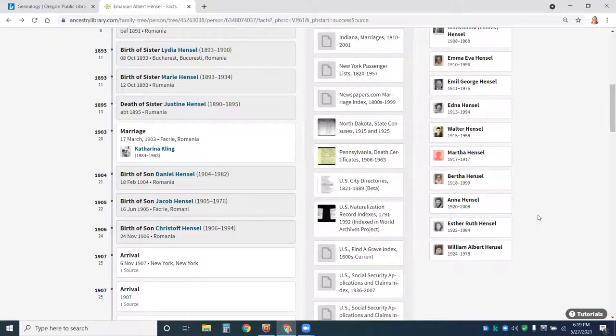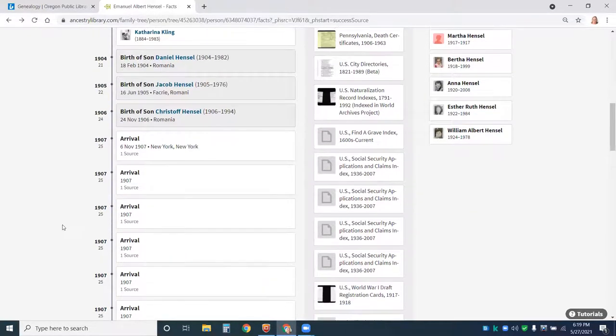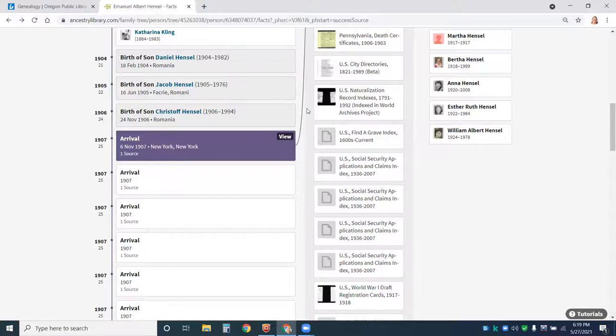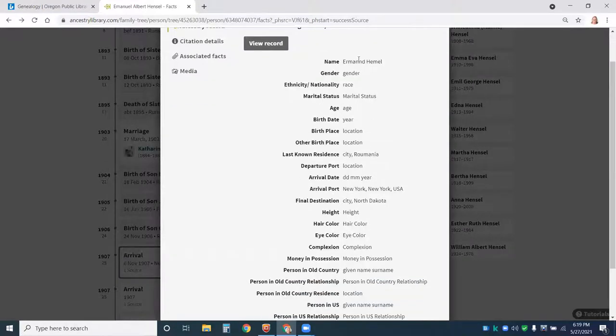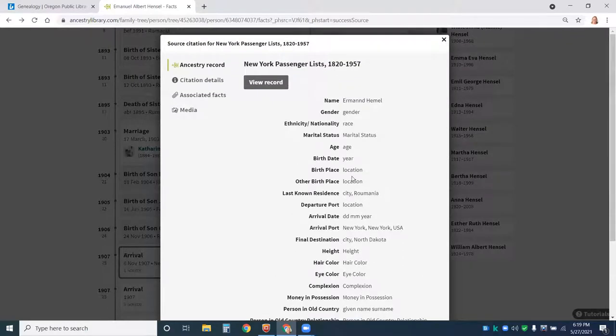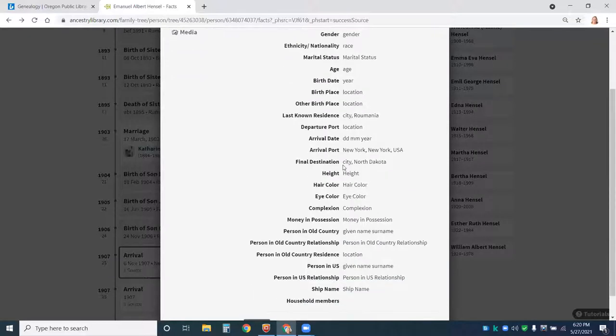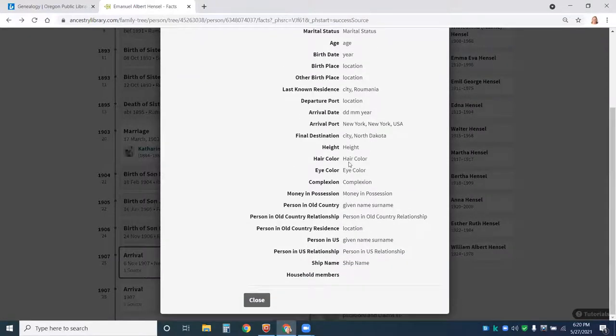So this family tree already offers me a lot of family history and a lot of things that were confirmed, and then also a lot of new information. And if we look farther down on the timeline, we can see 1907 is when they arrived in the US. So if I click on that, this purple line directs me to this document, which is a New York passenger list. And then I can view that and it gives me this citation from a record and it gives me all the information here. So it was Emmanuel, although this one was transcribed strangely. But it says where they were going to and all of this great information.